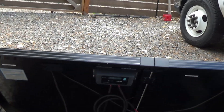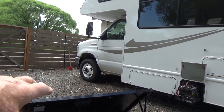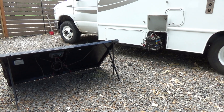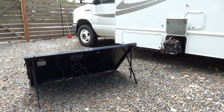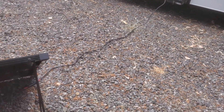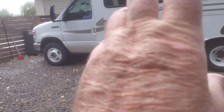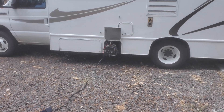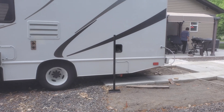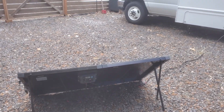So the main thing when you're hooking this up: program it, make sure you hook the battery up to this, keep the controller in the shade if possible, hook it all up, then point it towards the sun. That was the main thing on my other Renogy unit too — hook up the batteries first. I uncurled all of the cable and that's about 11 feet from here to the battery. This rig is 8 feet wide, so I could shoot it on the other side if the sunlight's over there, or forward on my rig. Wherever the sun is, I think I'll be able to hit it without extensions. But if you've got one of those big RVs like my buddy Charlie has, you may need to get longer cords.